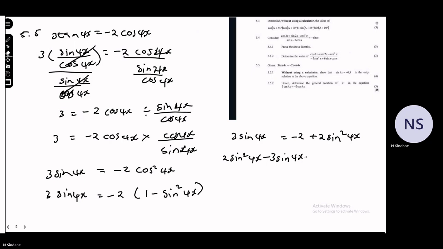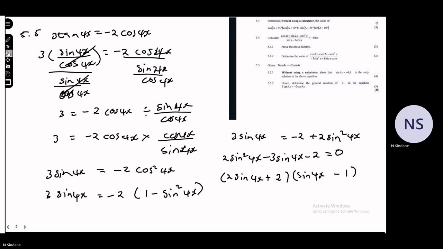Okay, because we took this to the other side, this will be minus 2 is equal to 0. Now let's see, can we factorize this? I think we can. This will be sine of 4x, again sine of 4x, and then the other one will be plus 2. Is it plus 2? That one will be minus 1. Let's see if I multiply this and that.